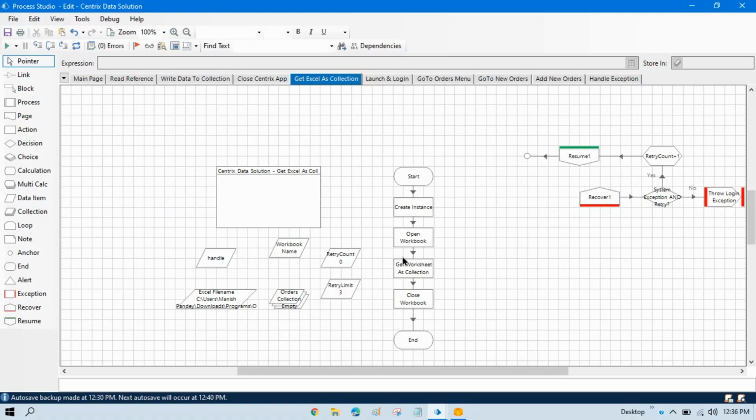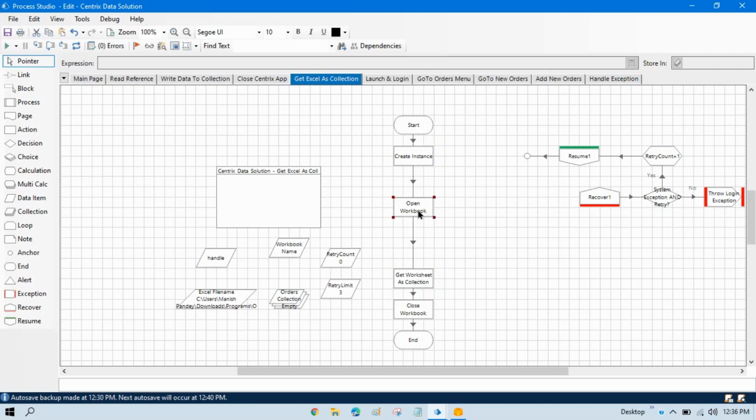If still it is not able to open that workbook, I am going to retry 3 times and then throw an error. So let me just do like this.